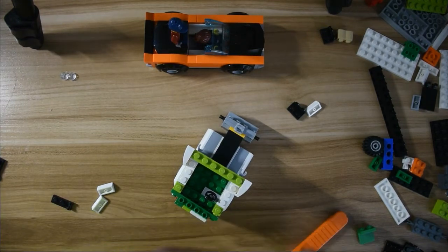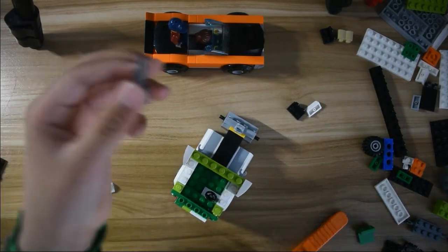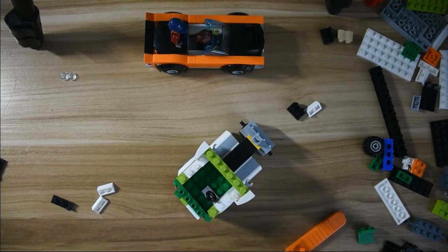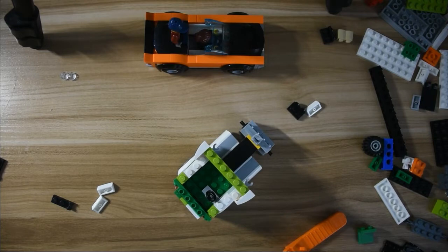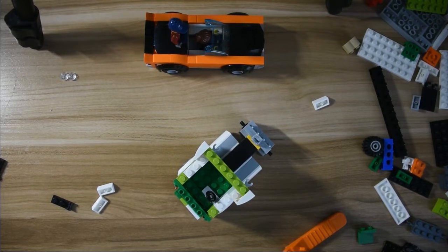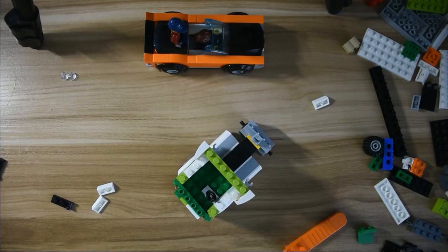Okay, I need to put in some more couple pieces. Oh, guess what, I found this piece now. I'm gonna put it on here. It's gonna take a while. Not now. It's not gonna take a while. It's gonna take 3 seconds. 1, 2, 3, okay. Now I only have 2 minutes left. Tell me one.